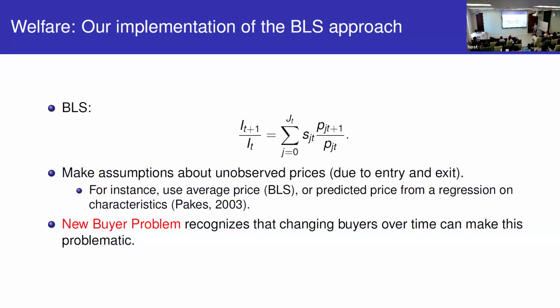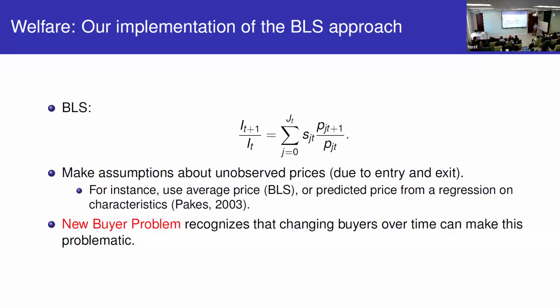And the new goods problem is that sometimes products disappear. Sometimes new products come in and old products leave, and then you don't have anything to put in this ratio. If you just drop them, there's selection bias, because the products that were leaving probably would have been very low priced, and the products that come in are probably pretty high priced and not dropping that fast in price. That creates a selection problem. So that's been the focus of the literature.